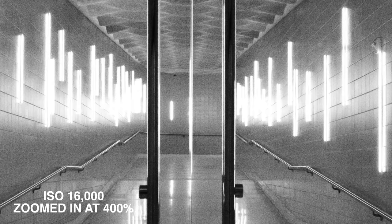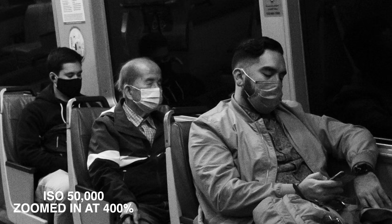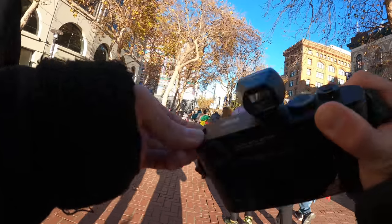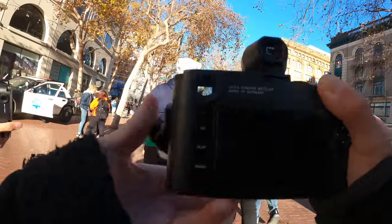The Leica M10 Monochrome's high ISO performance is second to none — so Sony users, eat your heart out. High ISO performance usually caps out around 3200 to 6400 ISO in terms of cleanliness and usability for a lot of color cameras, and the more megapixels you have, the worse that performance is. These images are the cleanest you'll ever get, especially for a 40-megapixel image. This camera is quite underrated, but the price tag — man — the price tag does not allow anybody to realize how good it is because it's just too hot to touch.